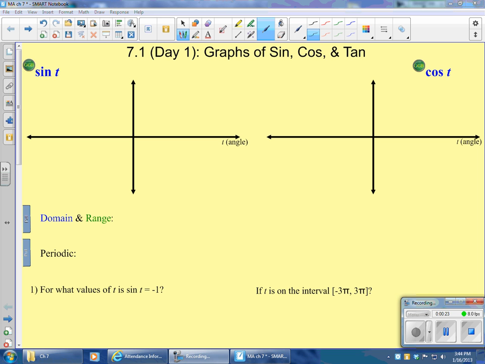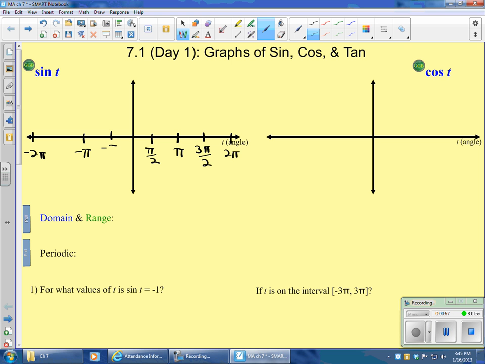Typically, a lot of the times they want us to graph from negative 2 pi to 2 pi. And each side of the y-axis, I'm going to split into 4 parts. So I'm going to split in half and call that pi. Then I'm going to split this smaller increment in half, so that's going to be pi over 2. That means this will be 3 pi over 2. We'll use those increments a lot for right now. Eventually we'll start seeing stuff that has different increments, but for right now that's what we'll stick with. Same thing on the other side, so I've got negative pi over 2, and negative 3 pi over 2.